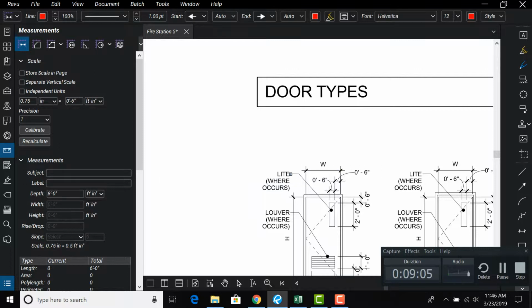Hit OK, and then when we measure it again, it'll be 0 feet 6 inches.